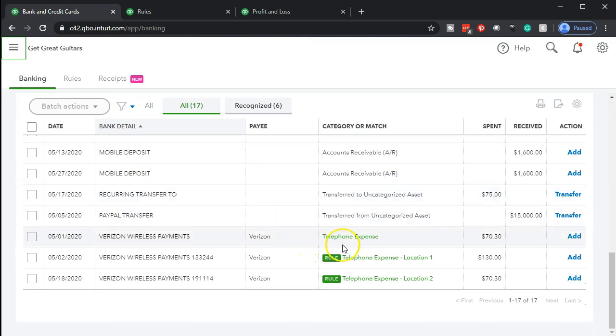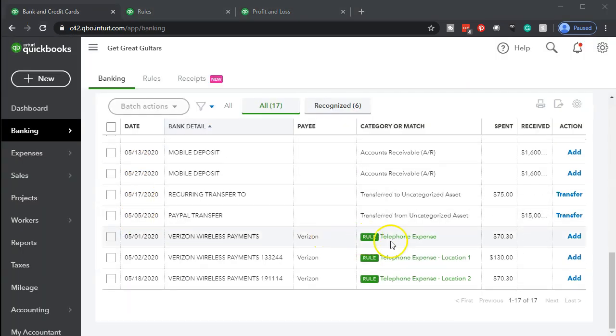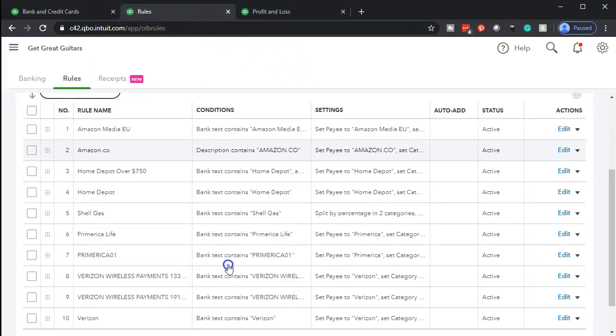And what's going to happen when we refresh, this one is going to have the rule thing in front of it, we would think. Let's check it out. So now if I scroll back down, so there it is. Now it's setting a rule. This one's just going to the telephone expense. So notice the rule gives us a little bit more control, because unlike it just being green, QuickBooks just saying, hey, look, I found a trend, here if we have a rule we can actually go back here and adjust it and make it more defined if we need to.